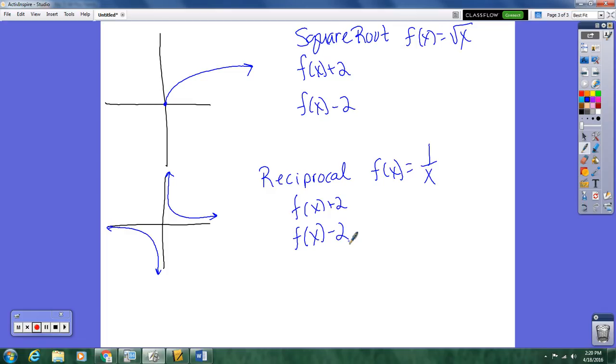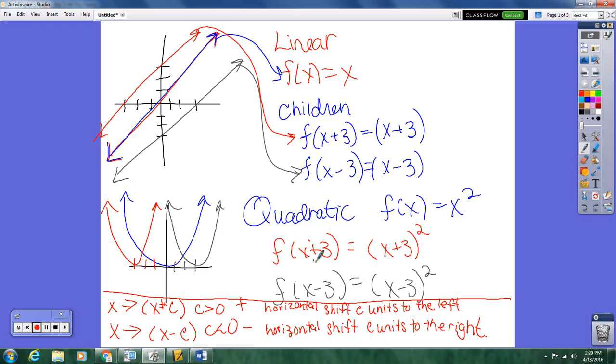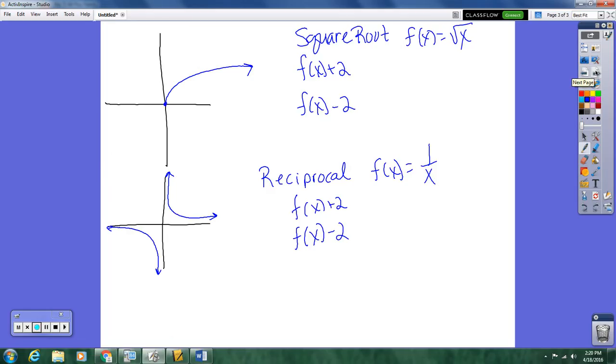Say it louder for me, Timothy. The plus and the minus are outside the parentheses. And I should have wrote those in the colors. Notice, where were these pluses and minuses? Inside the parentheses. This time, they're outside the parentheses. So this one in red, I'm going to have the square root of x, but then I'm going to have a plus 2 outside the square root. It's not going to be inside the square root, it's outside the square root. So the same thing on the minus. This one would be the square root of x minus 2.